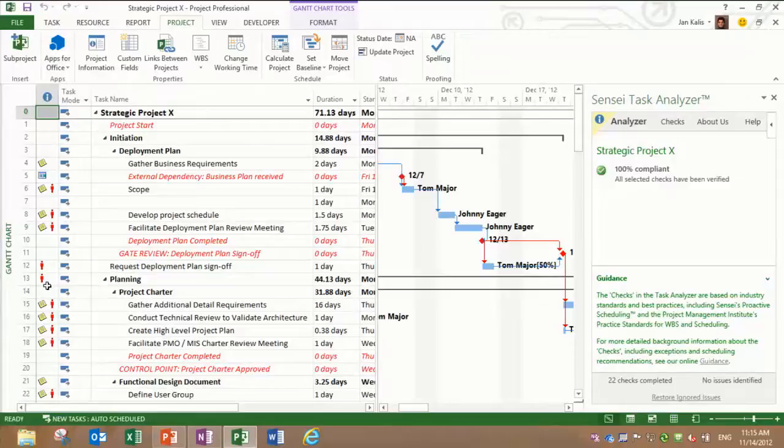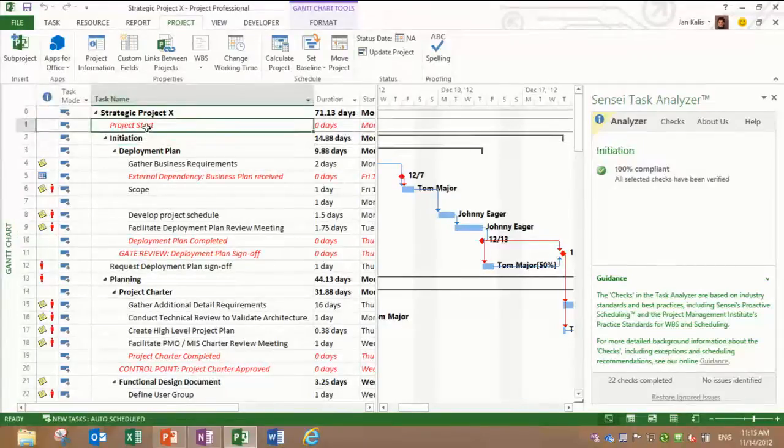So if you're running Project 2013 and you have your schedule that you're working every day, then you can just try that app right now from here. Wi-Fi is working, so you can try it now. This is a task pane application that goes through each highlighted task and looks for potential issues. It aligns with PMI's best practices of scheduling standards.